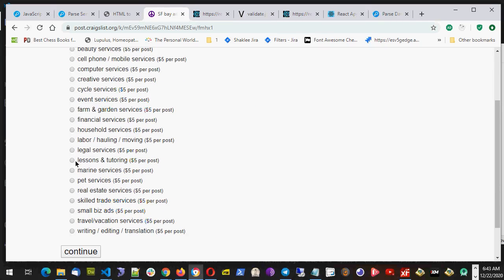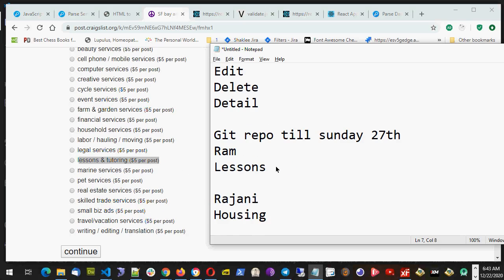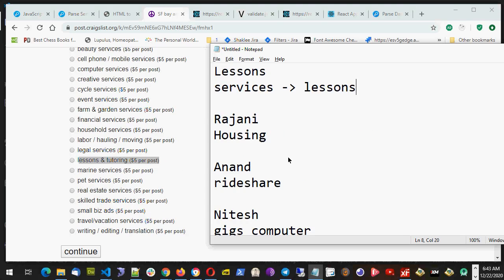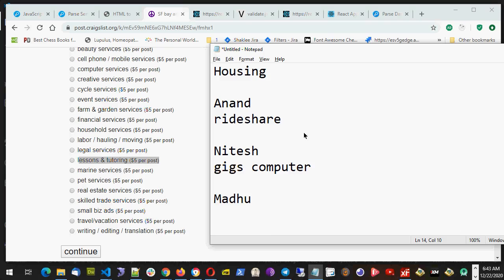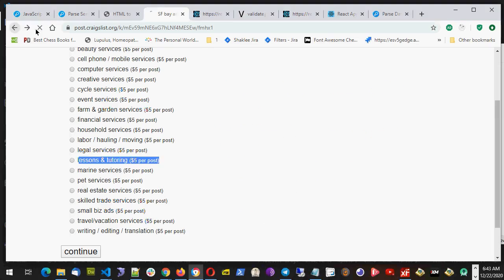And in services offered, you have the lessons, this one. So it is in services and then lessons. And you can directly go to housing and you have ride share, gigs, computer. We'll go one by one where you will find housing or ride share.